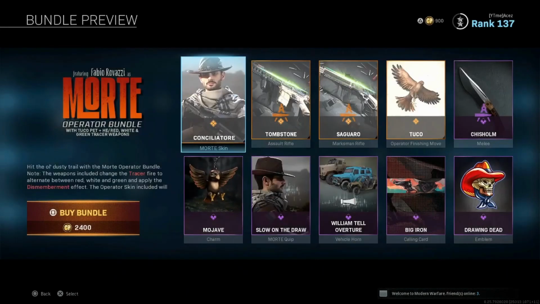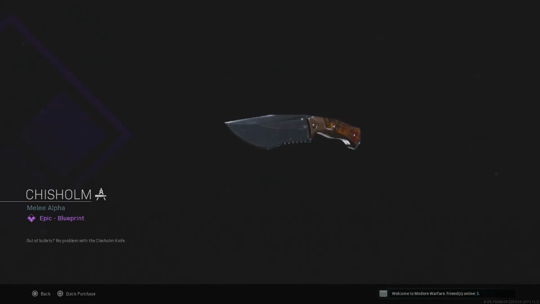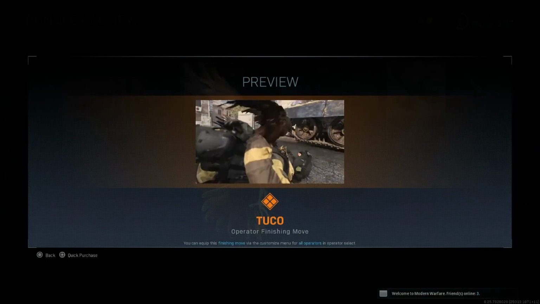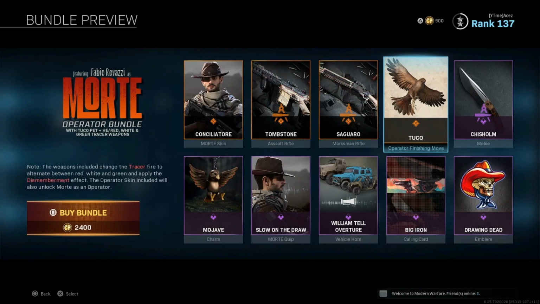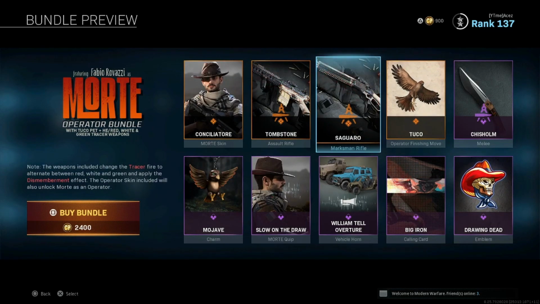Nice little bird. Yo, alright. Here's the knife. I'm really excited for this finishing move. That's dope. I like that a lot, actually. I think this is the first new animal that hasn't been like a wolf or a dog that we've seen introduced. If I'm wrong on that, let me know. But looks like we have green, red, and white tracers.